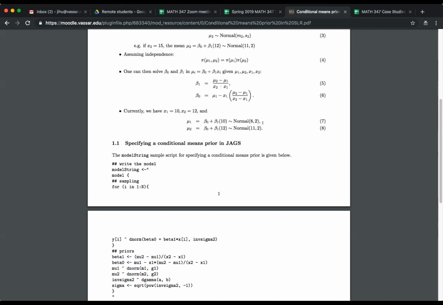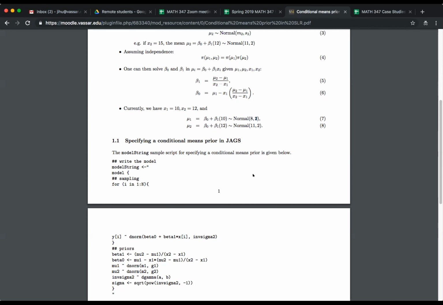And then one last thing is here, for the dnorm in JAGS, it only takes precision. So this is the standard deviation. With standard deviation 2, your precision is 0.25. So you have to give G1 and G2 0.25 in the data section. Then your code should go.